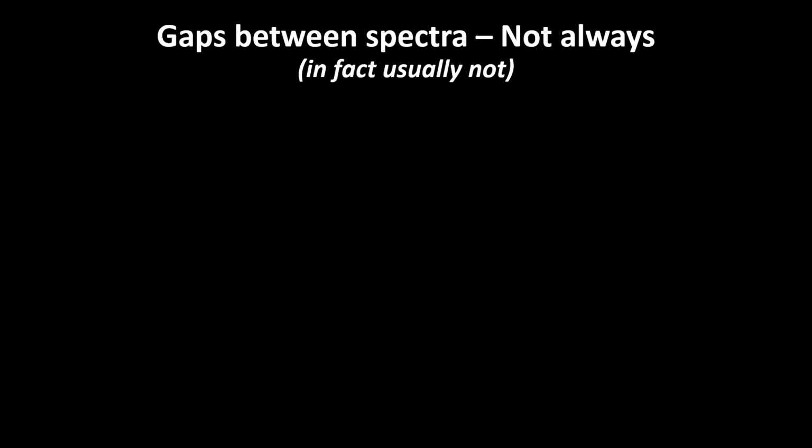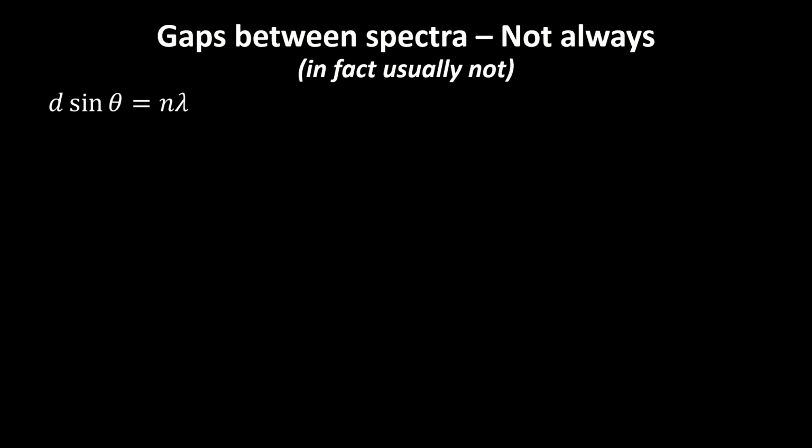So I was just referring to the gaps between the spectra and the fact that there's not actually always a gap between spectra. In fact, usually there's not a gap between spectra. I thought I'd just go through quickly why that is, and the fact they actually usually end up overlapping.